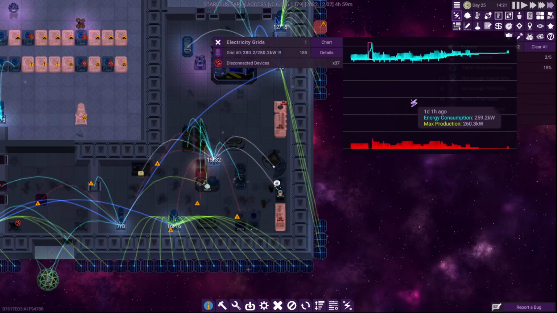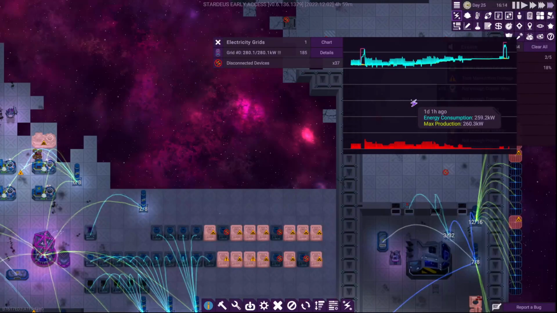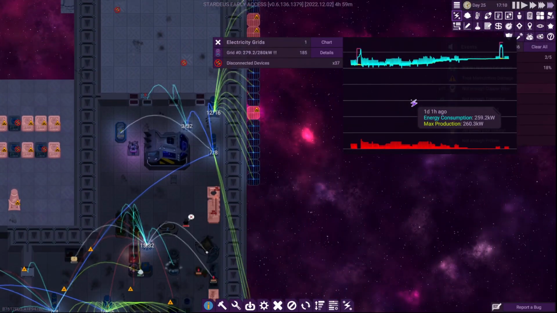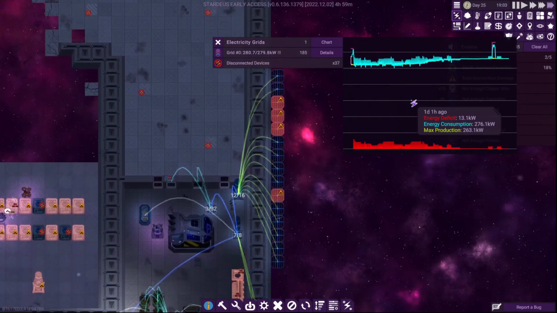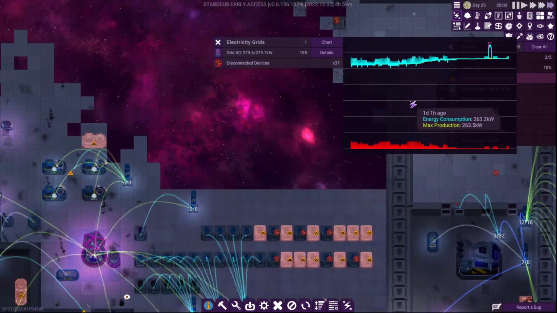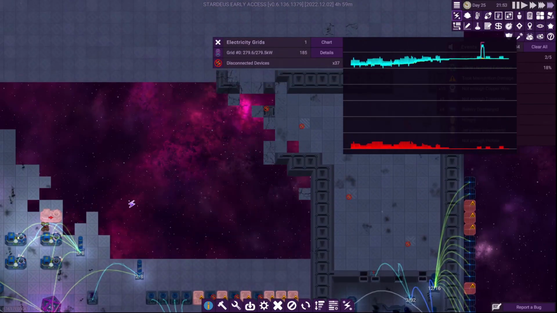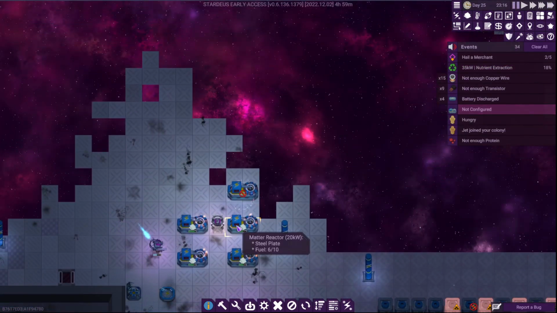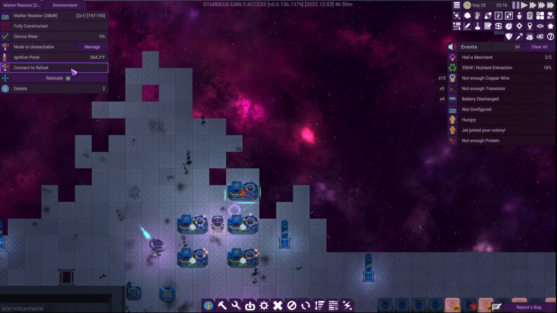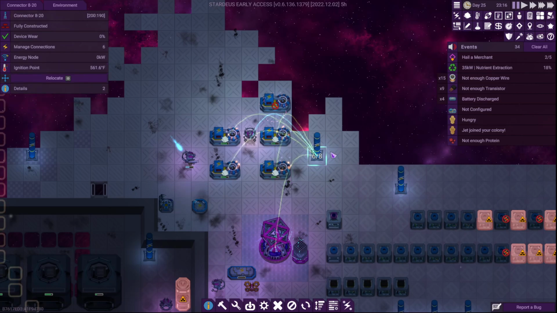Can we have another thing? Come on. You can, yeah, come on. I don't know where you took it. Oh, there we go. Let's see, steel plate. So, fuel. All right, so where were these going? All into here. All right.